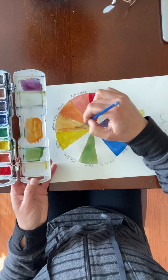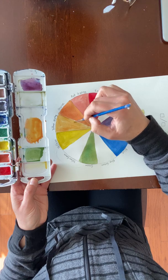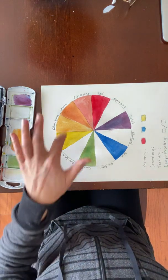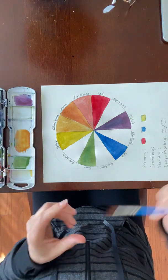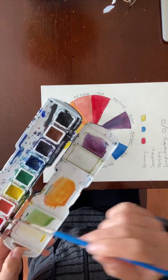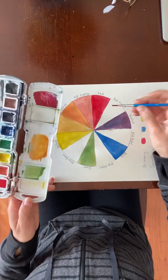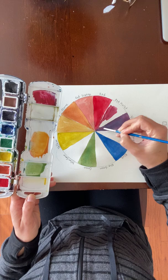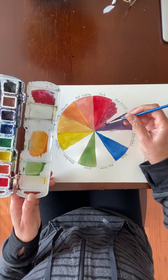And a good test is if you don't see a good difference between the colors next to it, then you need to add or take away one of either orange or yellow. So that's pretty good there. Then you are going to do red violet, which you already have the violet here, so we'll add a little more red. Should make a nice red violet here. Yep. Again, if it looks too much like red, add a little more violet to it, which means you would add a little more blue.